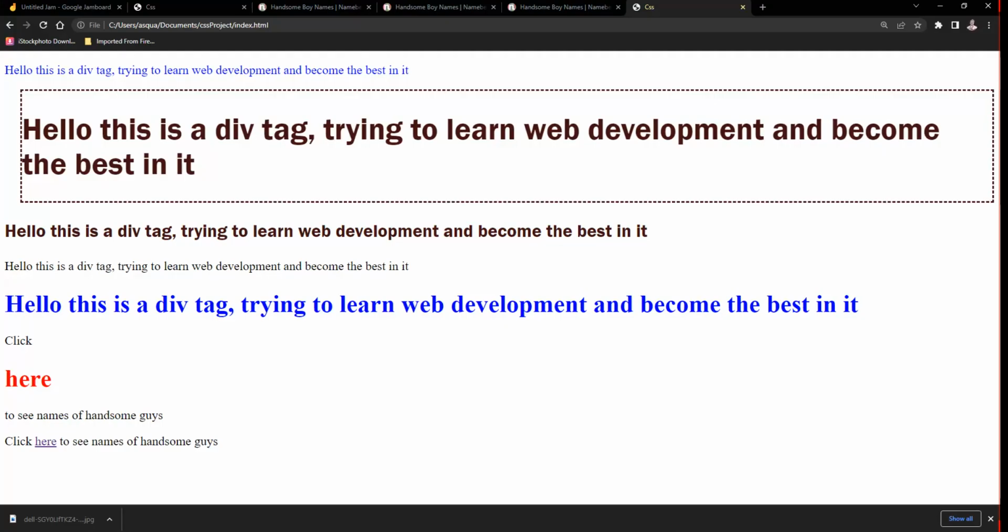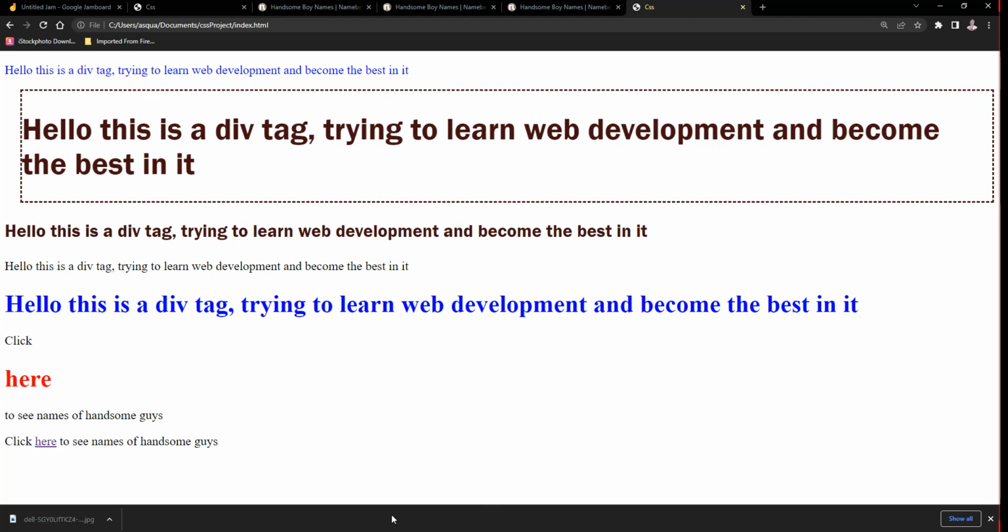I want the cursor to show as if I want to move it. If I come in here, you see it's showing a 4-way arrow. That is move. So that's that about our link, and we still have more that we can learn on our own. So quickly before I end the video, let's check out list.